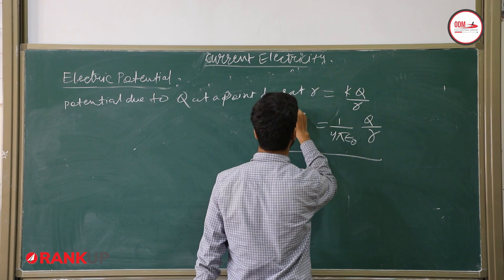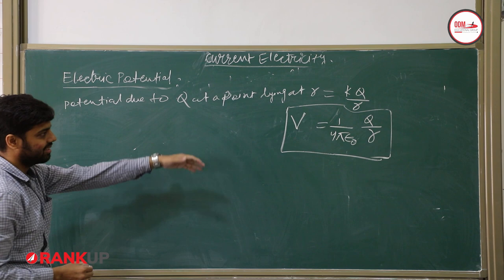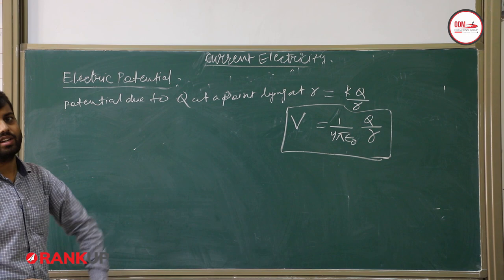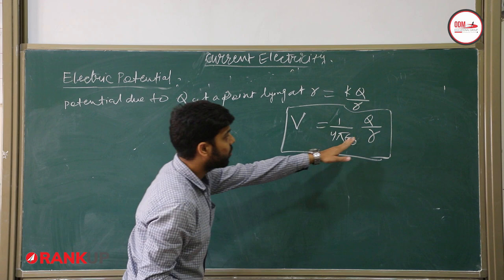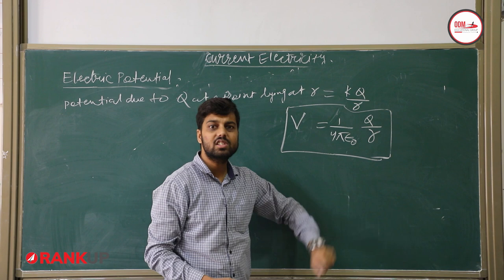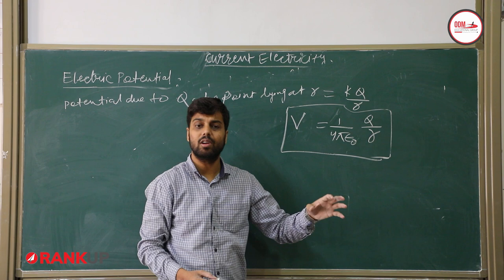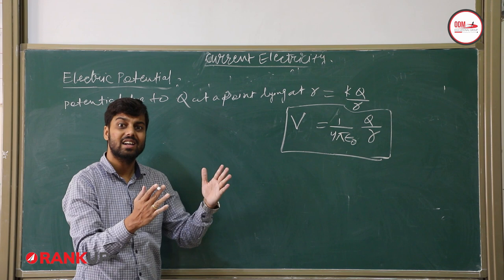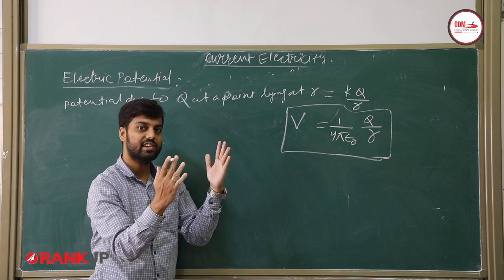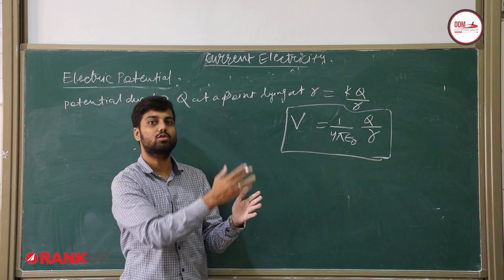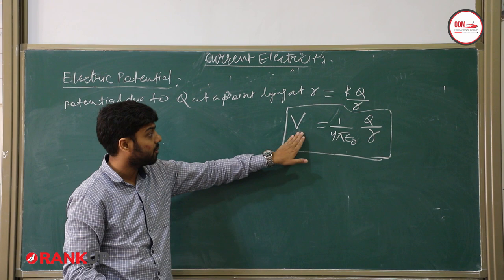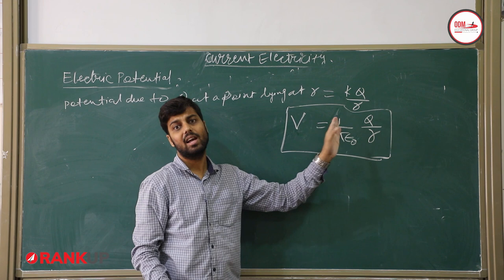What conclusion can you get from here? We saw that the charge was a positive charge. So for a positive charge, the potential is positive. Similarly, for a negative charge the potential will be negative. We'll use this in electric current, because when we use a battery, one electrode gets positively charged and the other gets negatively charged. So there is a positive potential and a negative potential, and positive potential minus negative potential gives the potential difference, and hence it will drive the electrons to flow. This is why I have shown you here that the voltage due to a positive charge is positive, and due to a negative charge it will be negative. Got it?